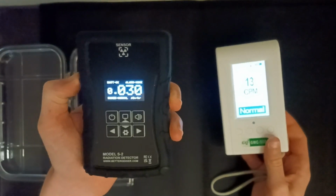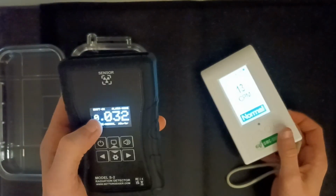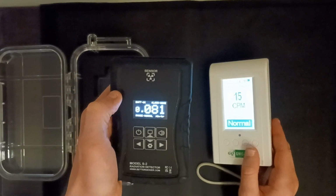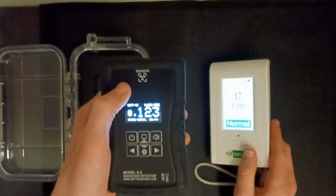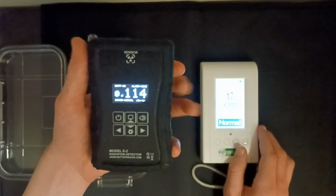Whereas the S-2, if you brought it into an environment, even if the environment was higher than its already quite high dose rate range, it will still indicate the presence of radiation if you somehow manage to overload this thing.